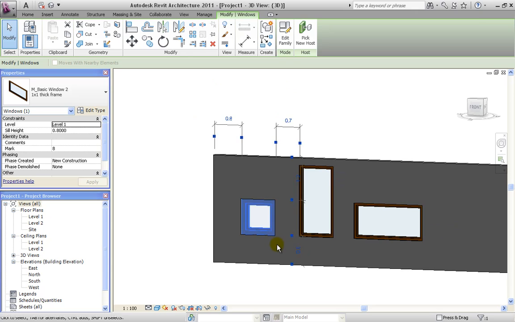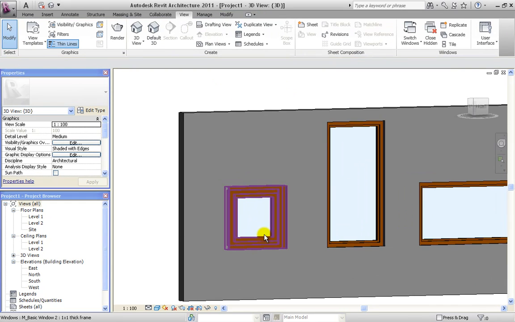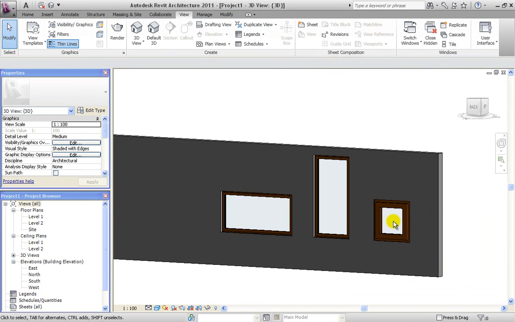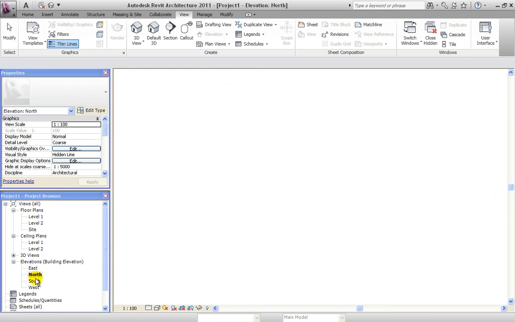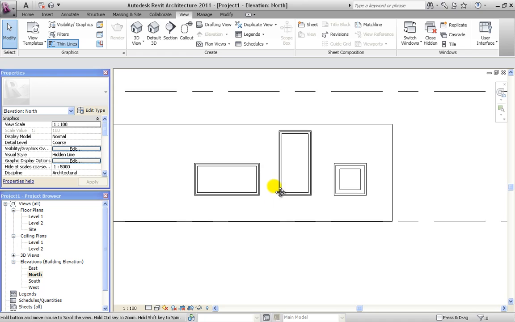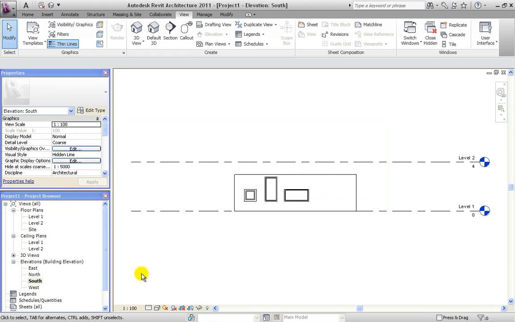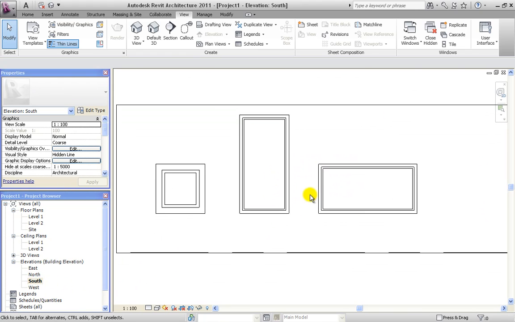Click on OK, and we see that the parameter of the frame changed correctly. Now we just check it in our elevation views. Everything looks quite as it's supposed to be. Okay, great.